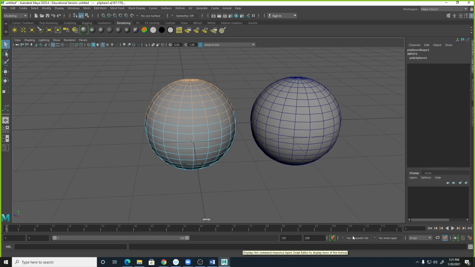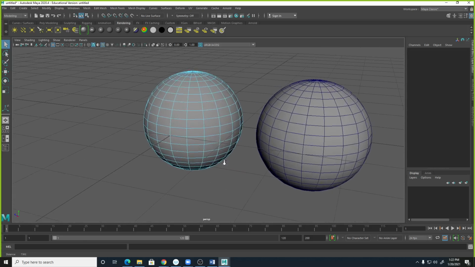So how can we select all of this together? You need to hold control and shift together, and then it will maintain the previous selection. So control shift.